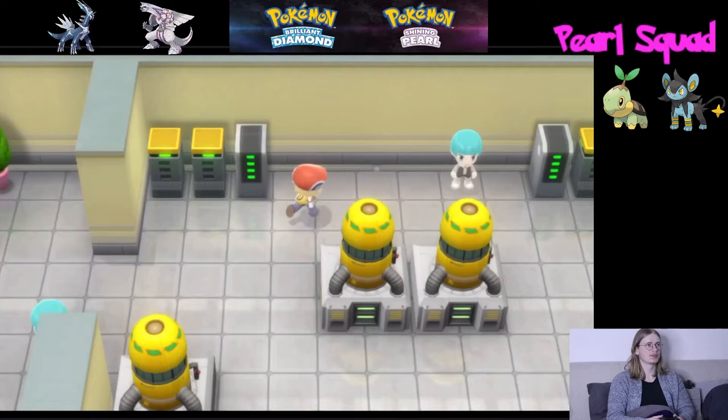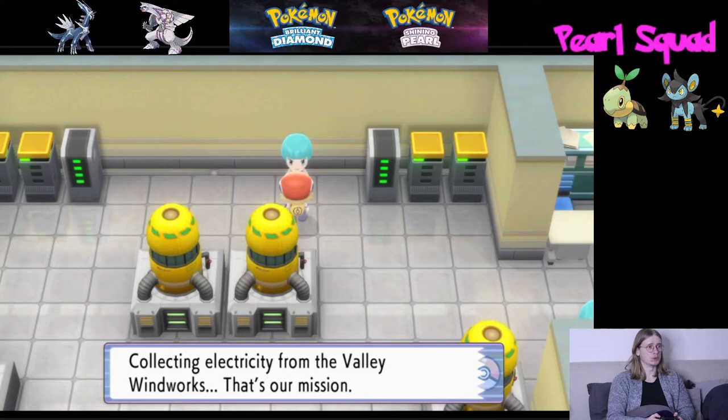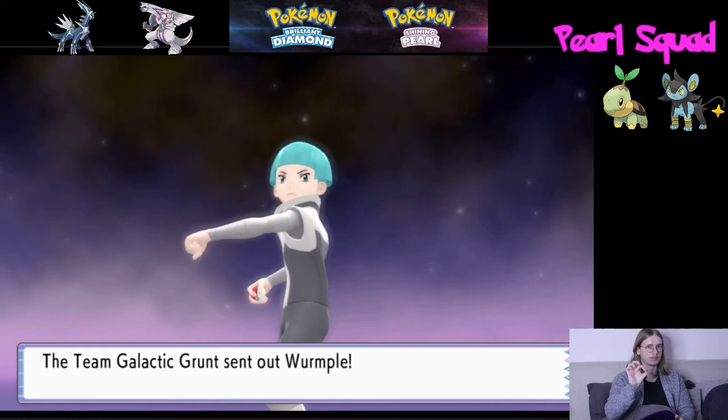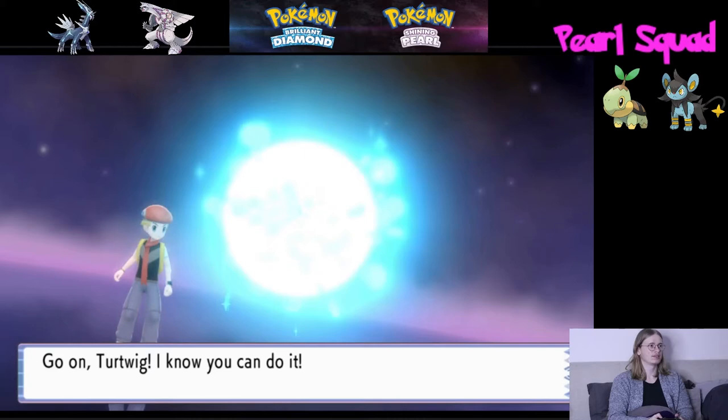What's up, dude? Collecting electricity from the Valley Windworks. That's our mission. Thanks, dude. It's on their website, for the Team Galactic. Collecting wind from Valley Windworks, or whatever it says. It's on the front page. It's a front. It's like a money laundering scheme, you know?